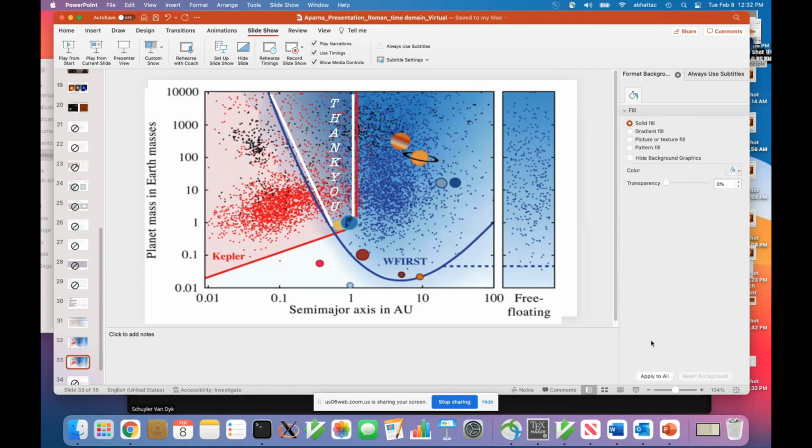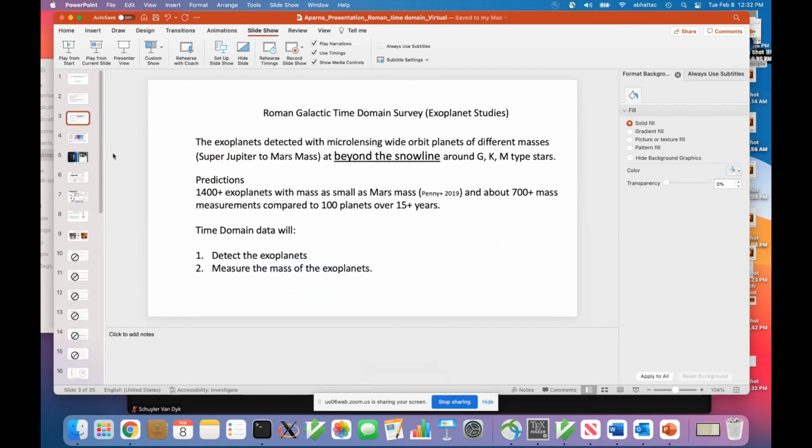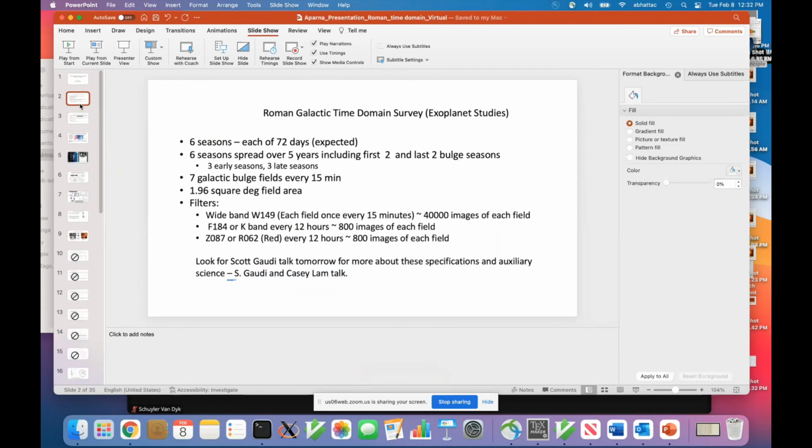It's from Jessica Liu. It was in session 2. So what cadence will the multi-filter data be taken at? Hi, can you repeat the question? The question is, what cadence will the multi-filter data be taken at?